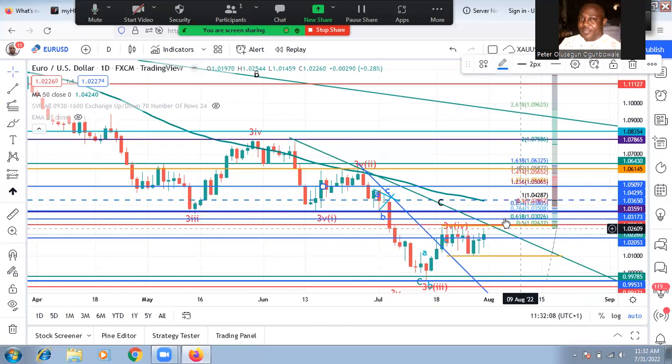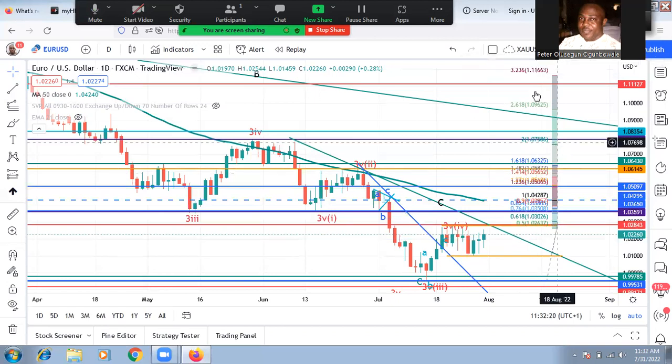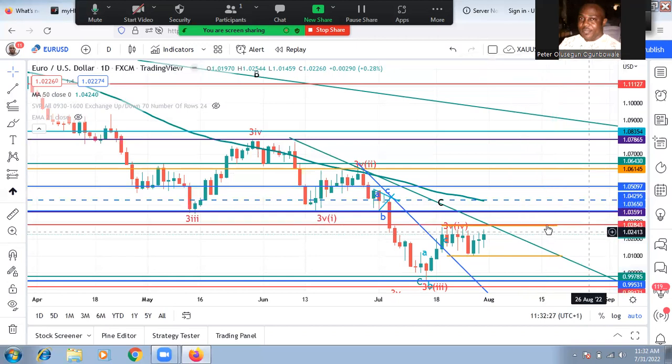That will now be a new blue zone in case price breaks above. So this one is out of it, but not completely out anyway. This area is not completely out. So I'm just mapping that out for us to see the possibilities, what can happen. So once we have a break outside of here, then this will be a good place that you want to sell.